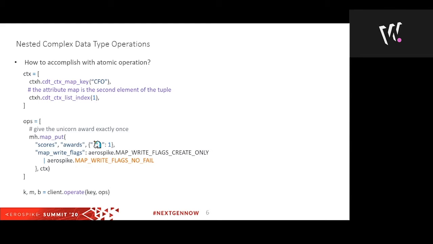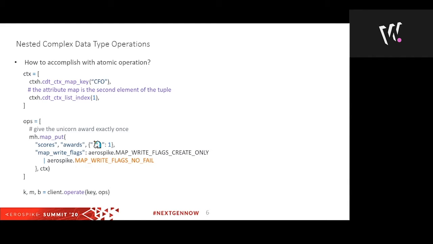This is basically a map to where we want this nested value to be added. In this context, we define the map key to be CFO. That is the user that we want to modify. And you can see that the CTX list index is set to the second element of the list, because that's where we want to make the modification with this operation.